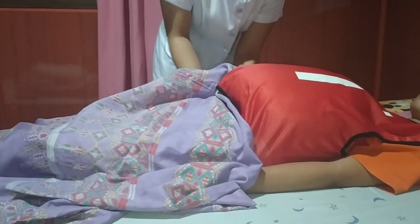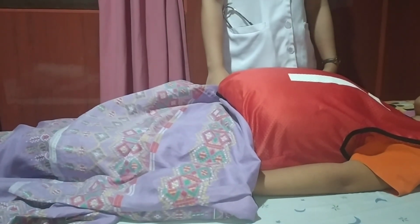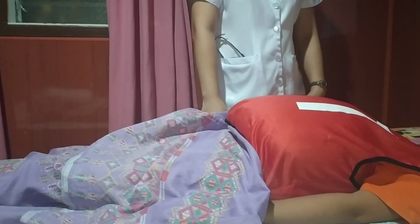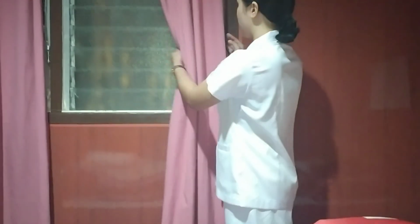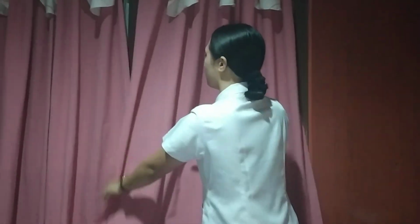Okay. Then, the supine position would be helpful to facilitate accurate assessment and provide comfort. Also, the flexed knees would relieve tension of the abdominal musculature. Then, we have to close the door and the curtains. This is to provide the client's privacy.